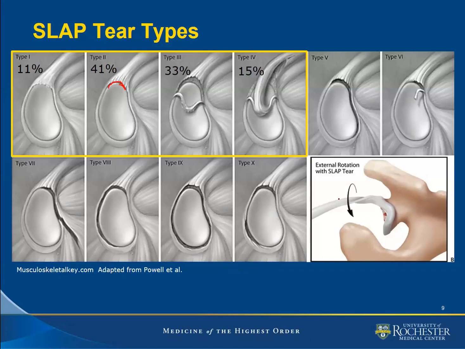Again, here's a graphic image demonstrating the biceps tendon. This is the peel back injury mechanism, where with external rotation, you create this torque-like motion on the superior labrum, which over time with the back and forth motion will create a labral tear at the chondrolabral junction. Other injury mechanisms that are proposed are with more acute trauma. You can imagine a traction injury where the biceps tendon is suddenly tugged, or a compression injury where the humeral head is essentially jammed into the superior labrum. However, most of these SLAP tears are chronic from repetitive trauma.